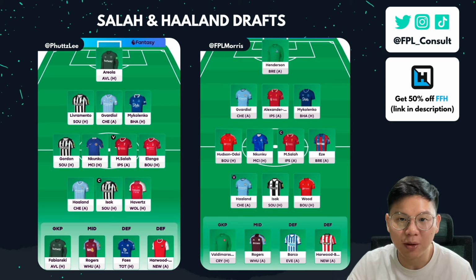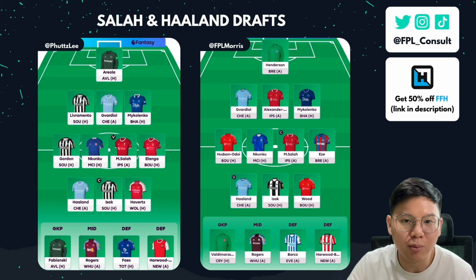In terms of the midfield, yes, you have Salah. You also have Eze at 7 million. You also have Nkunku at 6.5 million. So I think here at the 5.5 million spot for Hudson-Odoi is where there's a bit of a compromise in the overall structure of the team, because a 5.5, I generally don't rate the 5.5 million midfielders.